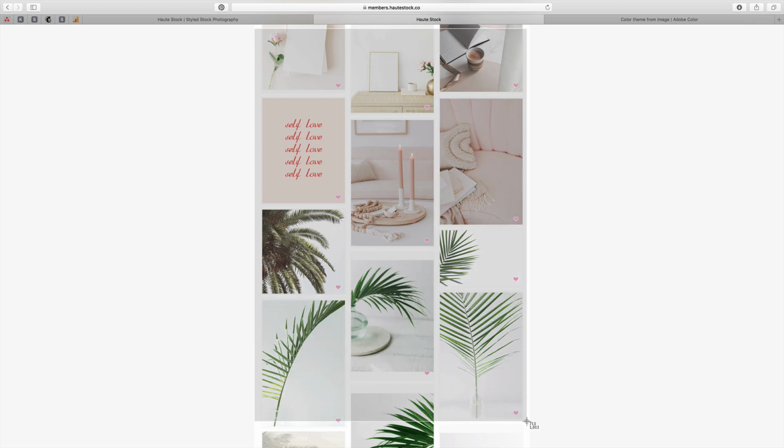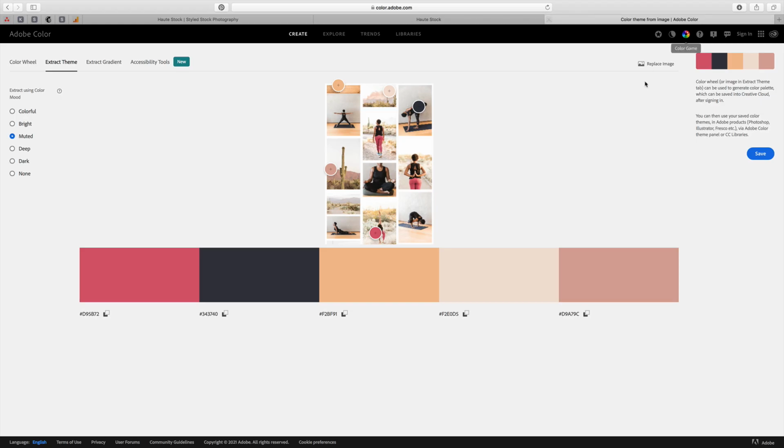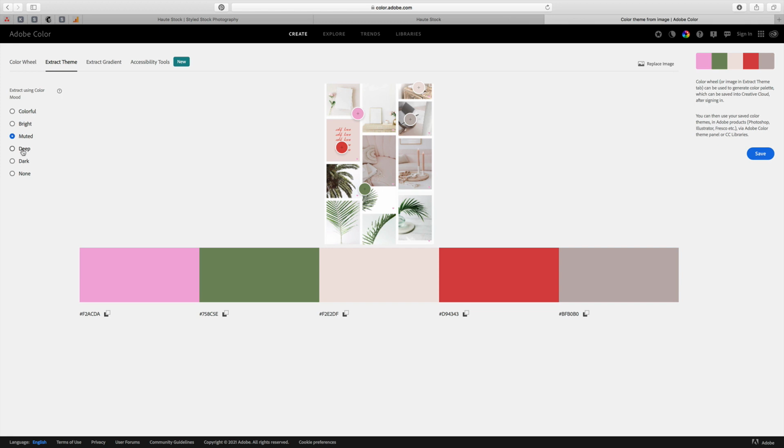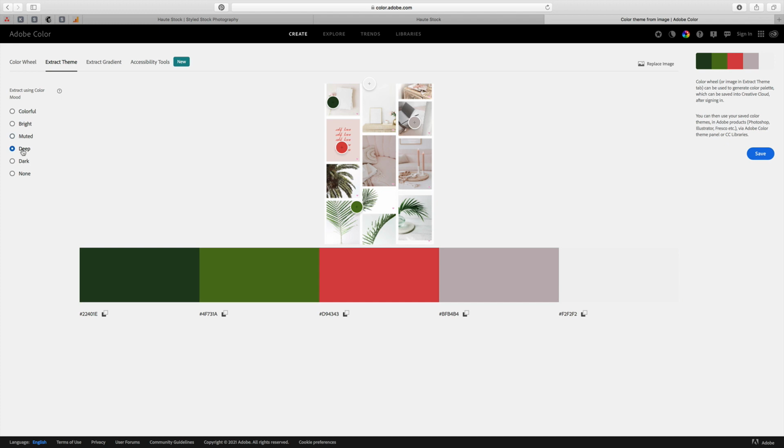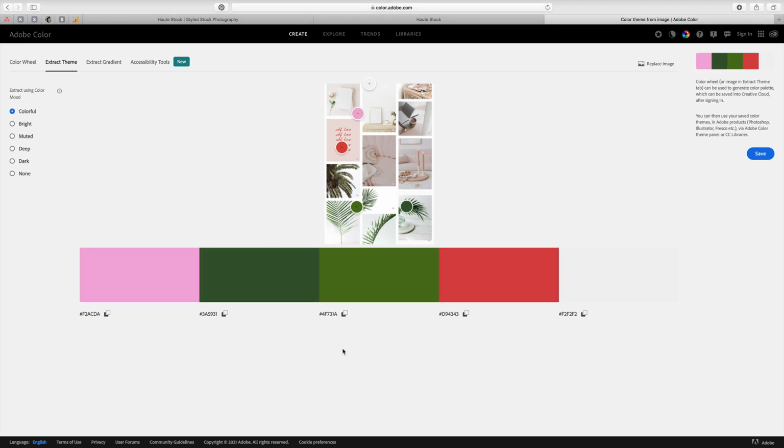All right, so I've taken my screenshot and I will upload this to Adobe. Okay, so I'm kind of loving this palette. It's super fun, a little bit funky, very cheerful, very bold and bright. I really love this method of creating your color palette by pulling it from photos because it allows you to actually visualize the kinds of images that you could use as part of your branding really easily. Obviously, if you've pulled a color palette from this set of images, you could use any of these images in addition to your brand colors to create custom graphics for marketing your business.